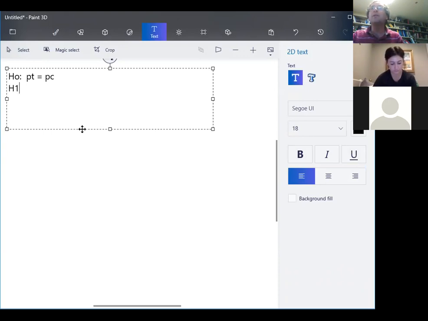Then you're going to have H1, and that's going to be PT. What we want to find out is, has that morality idea gone down in importance? Does that make sense? So what inequality do I want? Greater than, less than, or not equal to? Less than? Yes, less than. And notice if I'd switched them and done PC equals PT, I'd have a greater than. So you have to be consistent. You can choose whatever you want, but you have to be consistent. PT is less than PC.